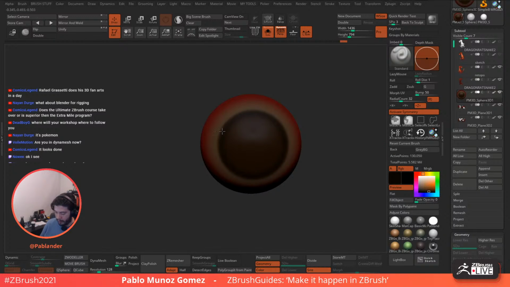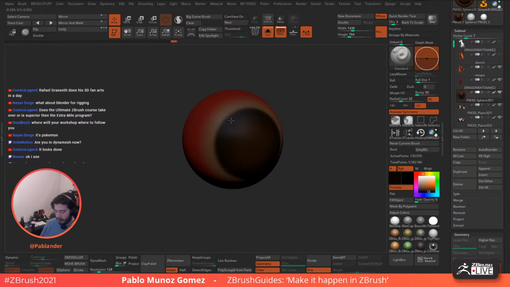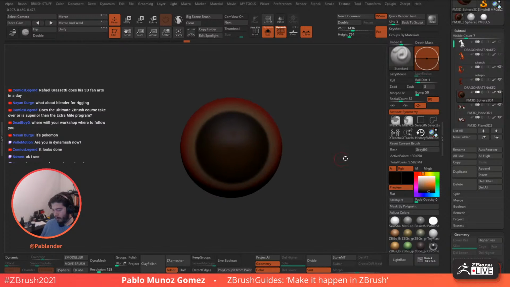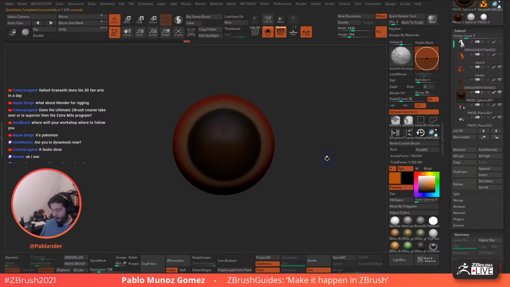The actual color of the iris might be different, maybe a bright orange or something, but I start with a darker color. Now we can use maybe a red, orangey. And I'm just establishing the palette at this point.